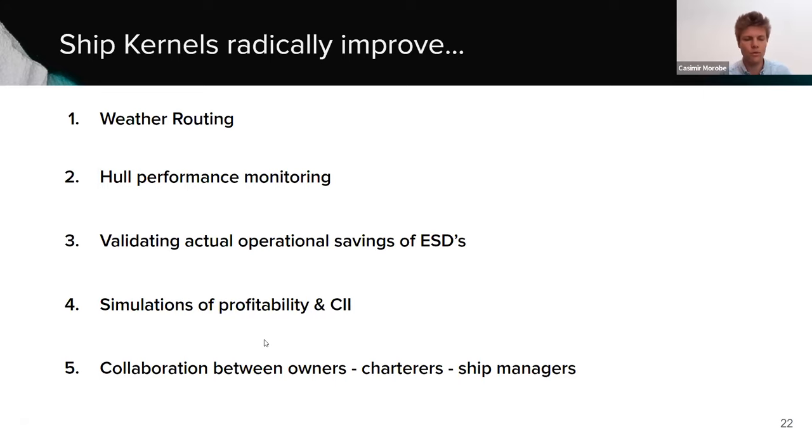Every commercial simulation or CII simulation toward the future is also based on a speed fuel model — the sharper you get that, the sharper all decisions on top of that. As a vision for the future, we see very limited data sharing and active collaboration between owners, charterers, and ship managers due to the zero-sum nature of commercial contracts. But toward the future, we see the need for them to get closer to each other and work more actively together to fight for every percentage of fuel savings. Technology like ours, independent of a certain front-end software, can provide a technological answer — so you can all use the same ship performance model and plug it into the software you prefer to use.